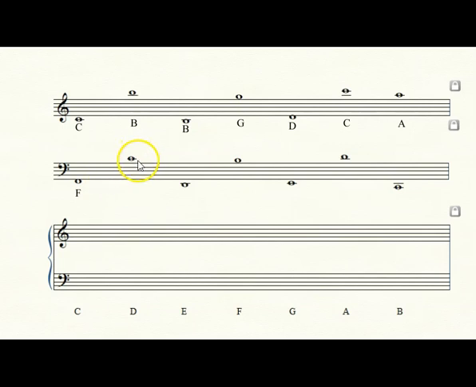Coming up, we see a note on the first ledger line above the bass clef. If the note is on the line above the bass clef, it's a C. This is a C. Coming down again, we see a note below the first ledger line below the bass clef staff. So, if we know that this is an F, the line is an E, one below E is D.